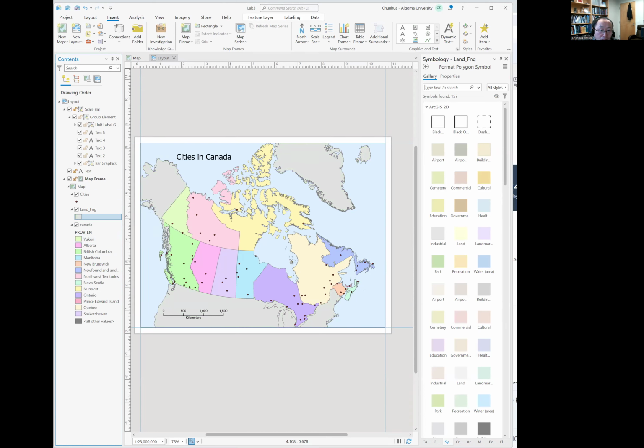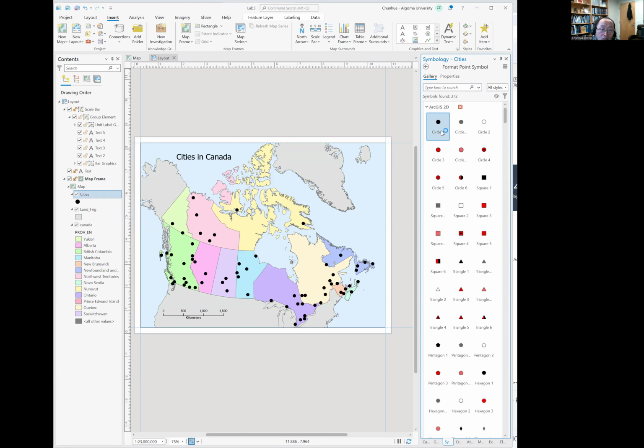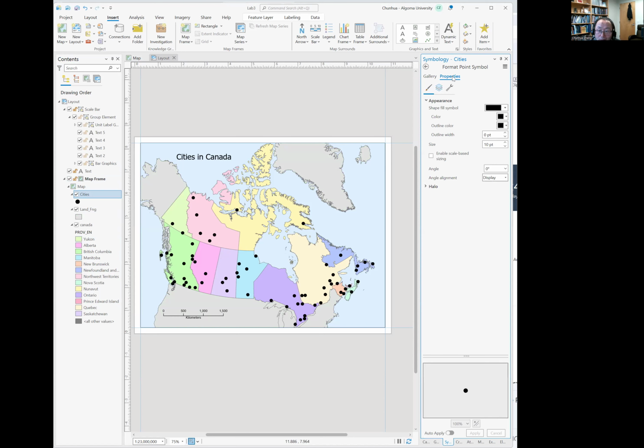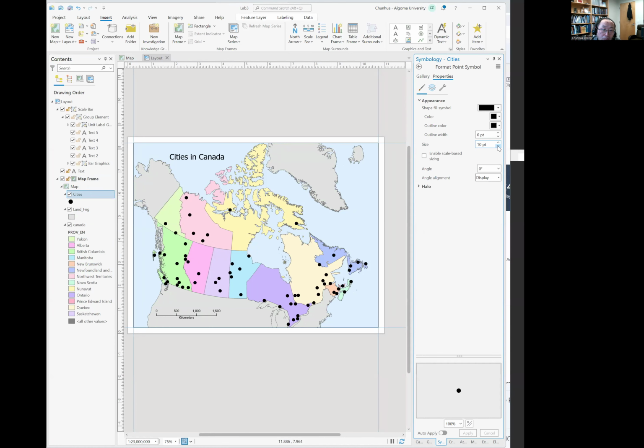And those symbols are now kind of a reddish color, right? So we can click on it. Circle 1 or circle 2, they're all good, right? But they're very big, too big, right? So click on properties, and then the size, 10 point is perhaps too big, let's make it smaller.